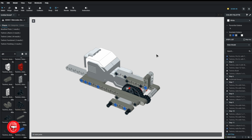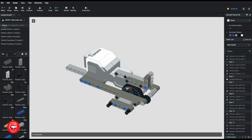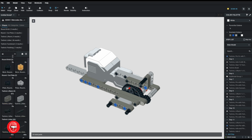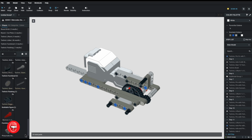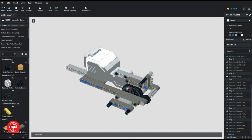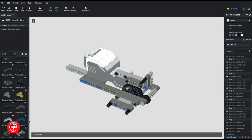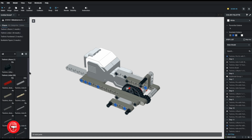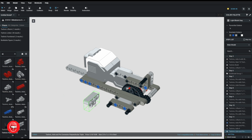Now it's time for a 4-long axle. X4. And here I'm looking for this part that is a 3-long beam with the bush on the side. And I know it's in the EV3 Mindstorm set, so I'm just switching the palette to that set and grabbing it from there.